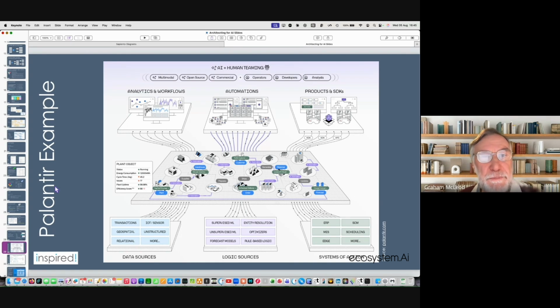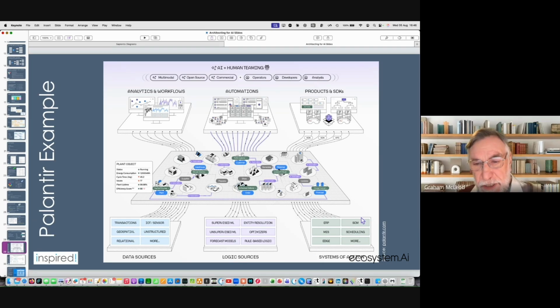Here's an example from Palantir. You can see that they've got this ontology layer sitting in the middle, and they're saying that is their integration mechanism for how they bring in data sources and map them to one consistent view. It's also how they express logic in terms of what should happen and how decisions are taken.